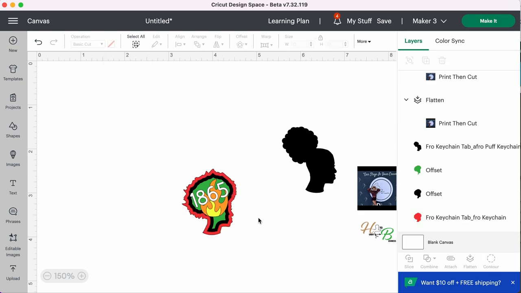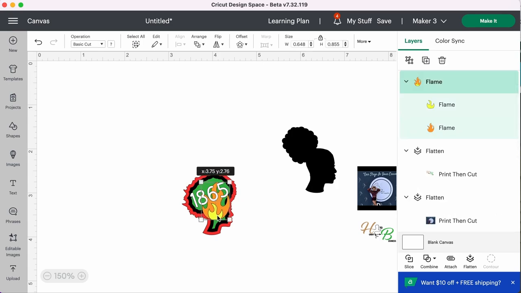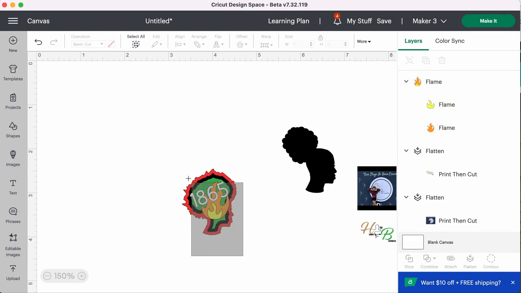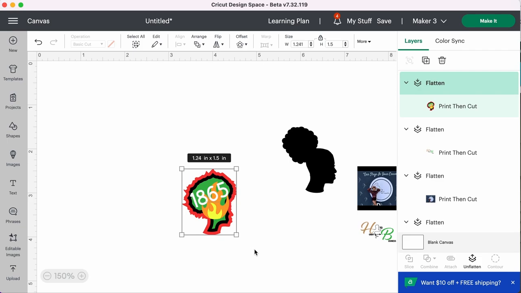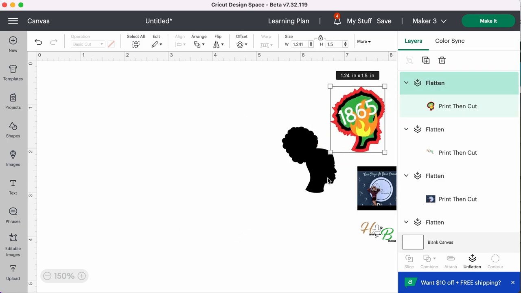Okay. I don't know, it's kind of cool. I'm just going to move the flames around just a little bit like it's fire. I know I'm being all extra, but this came in my head. I could take it out, but I actually like it with it in. So I'm going to keep that in. And I'm going to do a left drag with the lasso, and I'm going to flatten it. All right, so that one's ready to go.